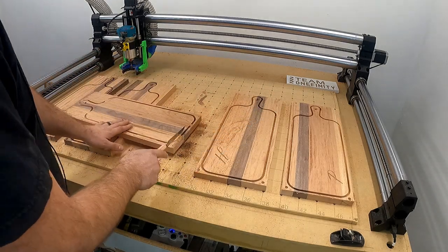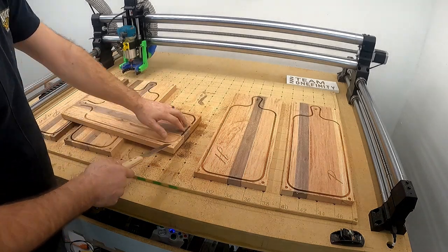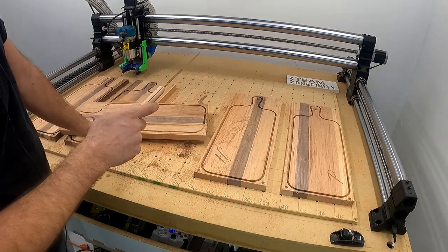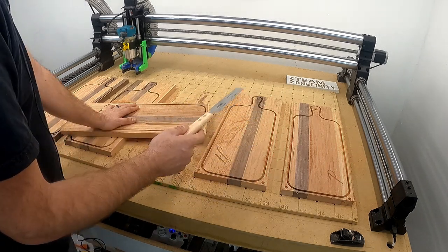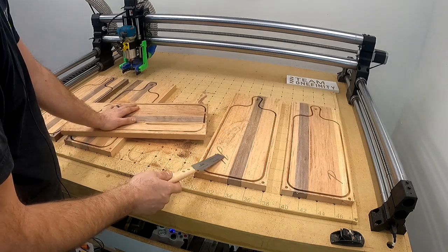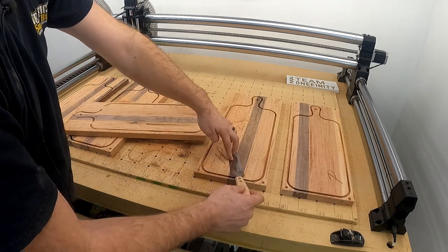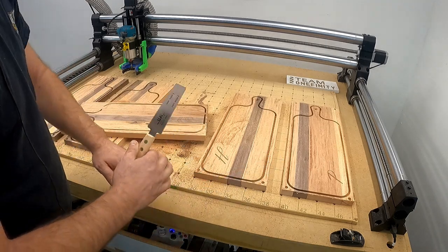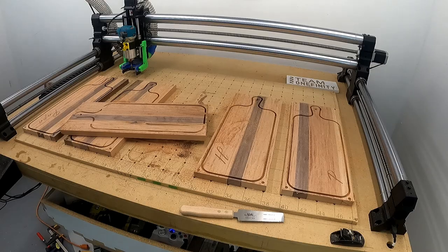Then after that, I'll take it over to here. I'll bring this guy over. I'll put a flush trim bit on there. Trim those tabs up, make them nice and smooth, and then take them up to the shop and put the chamfer on the edges here, all the way around on the top and bottom, and then make the negatives for these, glue those in. The nice thing about that is if you leave a little space between the negative, you can cut it through with this and not really damage the top, and then just a light sanding and you're done, good to go. So I'm going to get the cutting on these, I'll just make it a nice little time lapse.